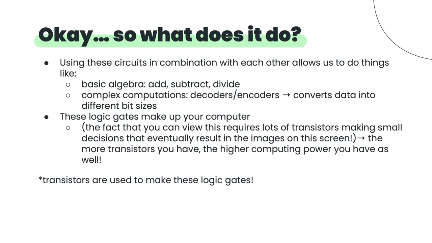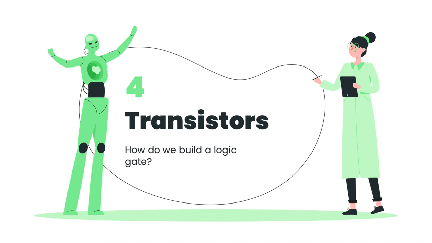What we've actually done is taken three inputs and generated a very specific circuit behavior. While it may seem trivial, these simple circuits are used to create adders, subtractors, dividers, and more complex things like decoders and encoders that convert bits of data. Any computation or action you perform on your computer uses transistors and logic gates. Those transistors, which we've discussed in a previous lecture, are the ones used to make logic gates.